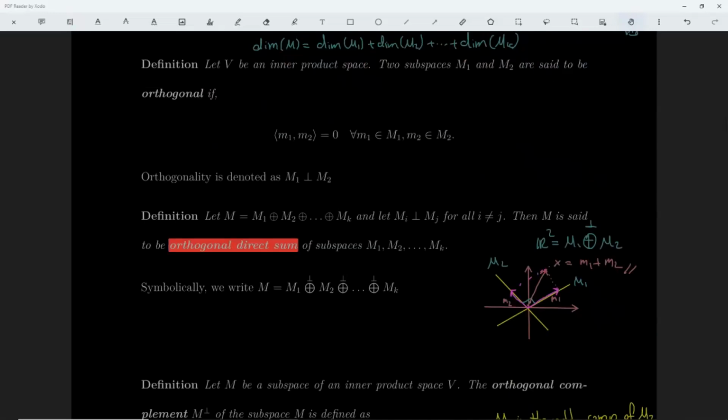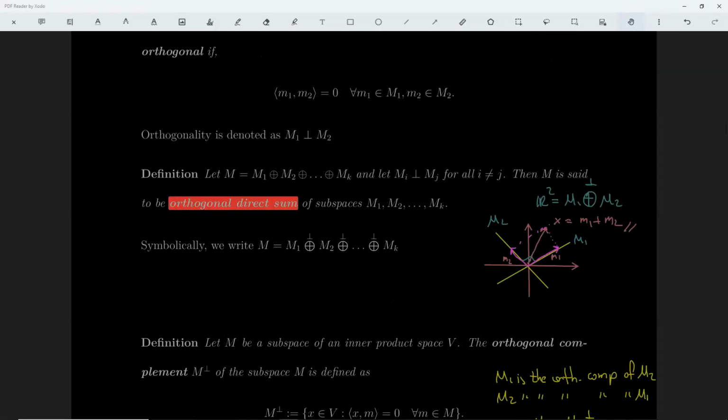We talk about the orthogonal direct sum, right? For example, here, if R square is written with the first subspace M1 as a one-dimensional subspace in R square, and M2 is the line which is perpendicular to it passing through the origin. As you see over here, R square can be written as the orthogonal direct sum of M1 and M2. And notice also that the dimension of M1 is equal to 1, the dimension of M2 is equal to 1, and the dimension of their orthogonal direct sum is equal to 2, right?